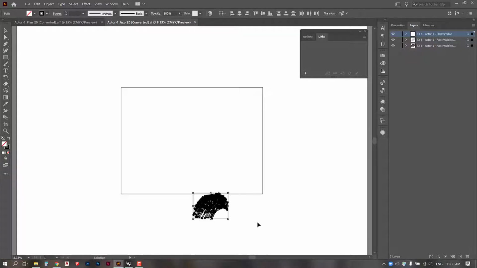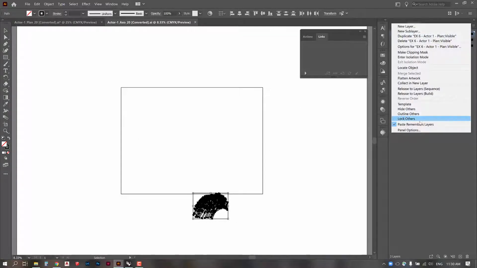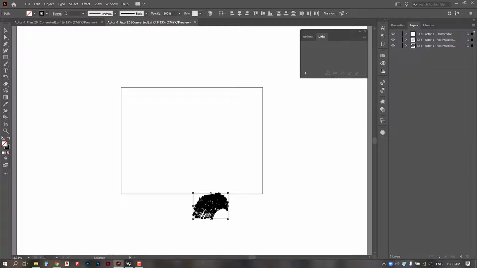Okay, there it is. And I'm going to just make sure Paste Remembers Layers is turned on so that it keeps all of the layers that we have here. I'll just check. We have visible curves, scene silhouette, and more visible curves.